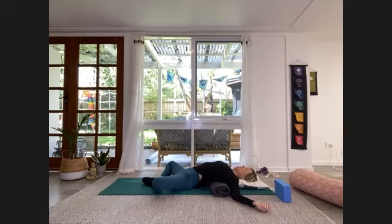So if you're comfortable, you can stay for a little bit longer. We'll stay for another 30 seconds to a minute. If you feel like it's time in your body, you can feel any niggling or you feel as though it's time to come out, then you can certainly make your way out and into child pose with or without the support of a bolster. Otherwise, just remaining here a bit longer, tuning into the breaths and that feeling of release and relaxation, of letting go on the exhalation.